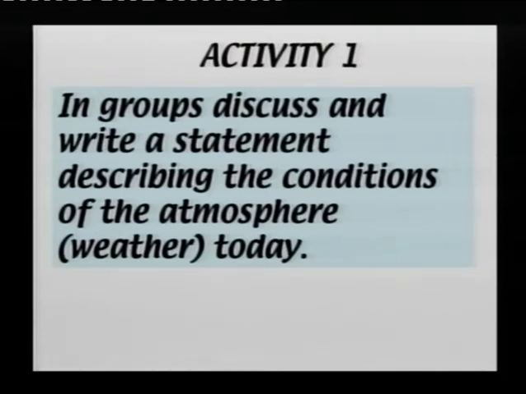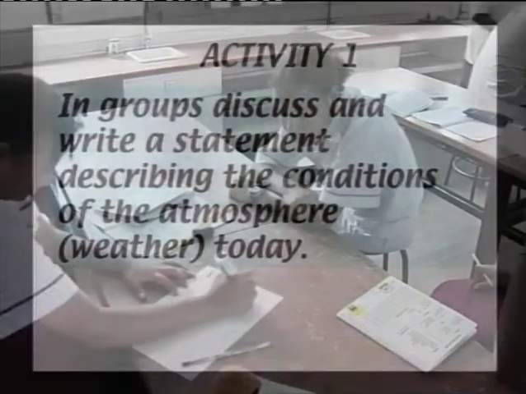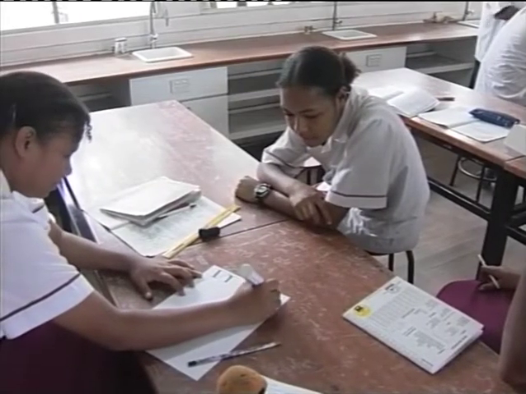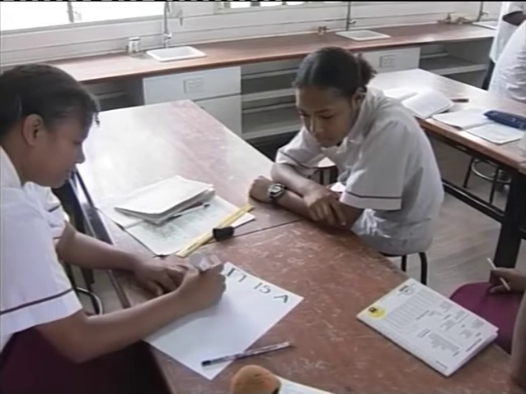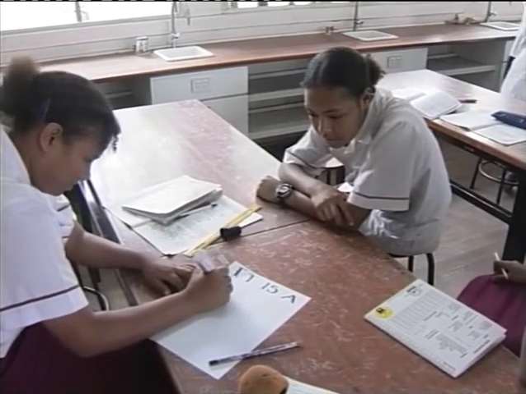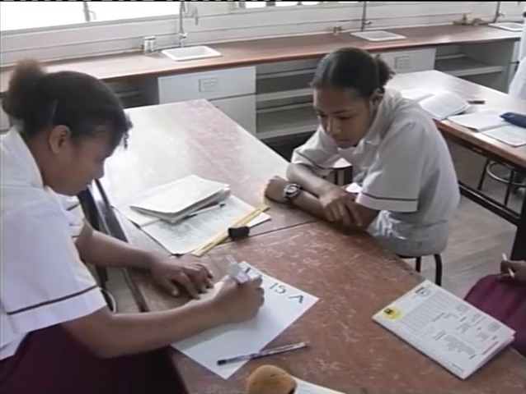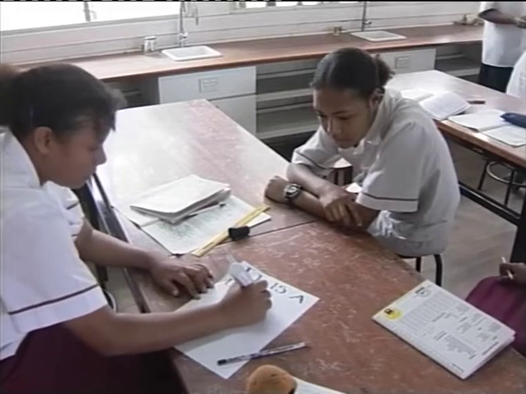How do you know it's cloudy? Can you feel it? What you are maybe looking out and observing. That's why I say you write a statement about how you feel or what you can observe or what you could have heard already from what people might have talked about in terms of describing the conditions of the atmosphere.